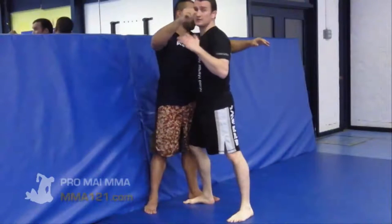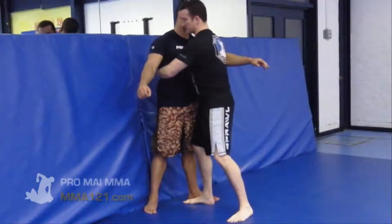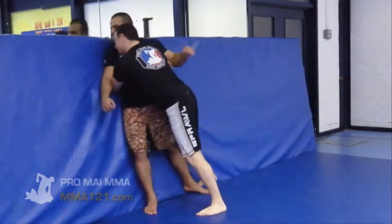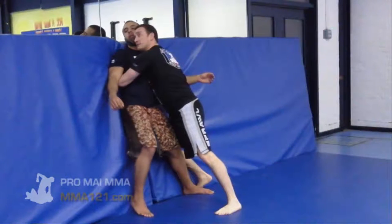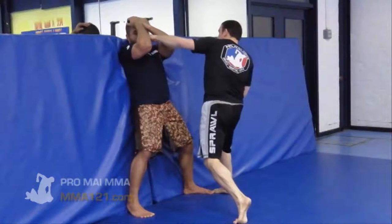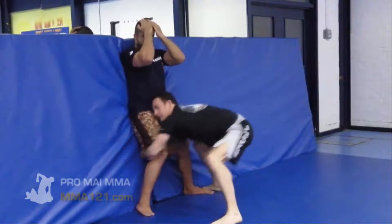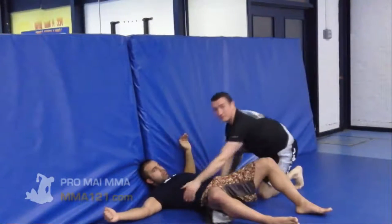Let's have another look. In against the cage - this doesn't just have to be from a full body clinch, it could be from an open shoulder clinch. In this case we're just going to look at it from fully tied up so we've got maximum pressure. I want to get him into a position where I'm outside of his leg if possible. I'm going to get him to focus upstairs before he worries too much about his legs being in the incorrect position. So back, disengage, get him to lift his hands, keep the level change and the posture good, hit this position, try and force his legs together, and snatch them off the wall. Pass as quick as you can from that point.